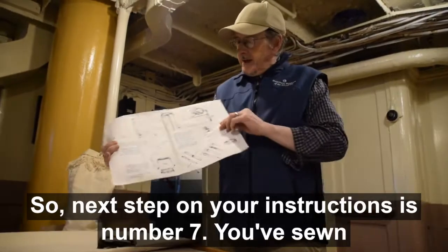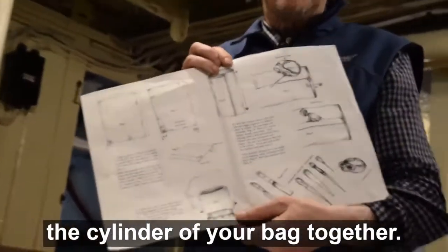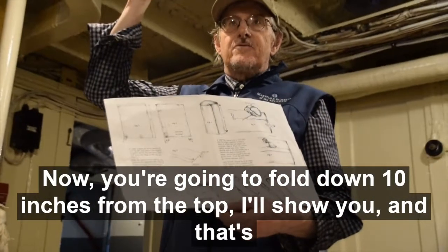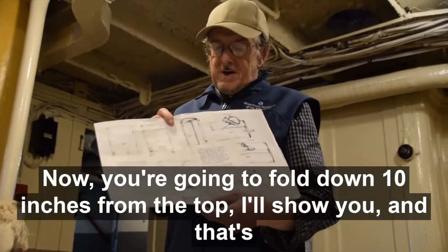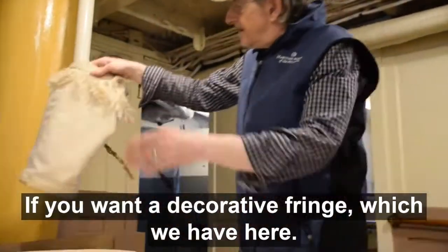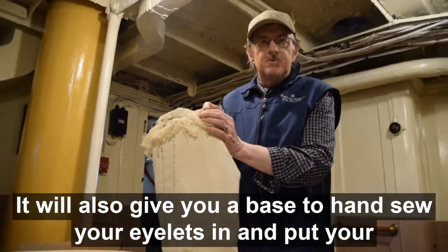So, next step on your instructions is number 7. Now you've sewn the cylinder of your bag together. Now you're gonna fold down 10 inches from the top. I'll show you, and that's going to give you your fringe. If you want a decorative fringe, which we have here, it'll also give you a base to hand sew your eyelets in and put your lanyard through.